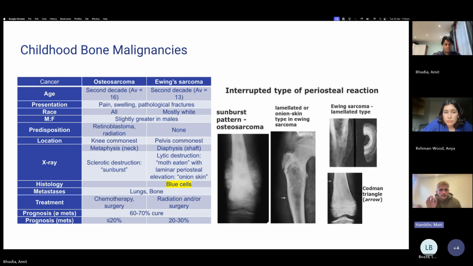It says here that osteosarcoma is more commonly in the knee and Ewing's is more commonly in the pelvis, but the thing to know about osteosarcoma is that it most commonly affects long bones that surround the knee as well as surrounding the shoulder. So if it's directly in the knee, I wouldn't really be thinking about osteosarcoma. I'd be thinking it needs to be more in the neck of the tibia or of the femur. And yeah, they've highlighted blue cells, but honestly, until I signed up for this tutorial, I hadn't actually heard of it, so don't worry too much about that.